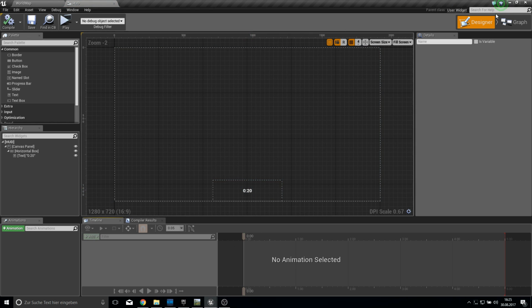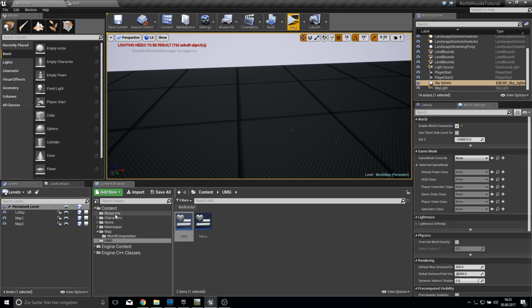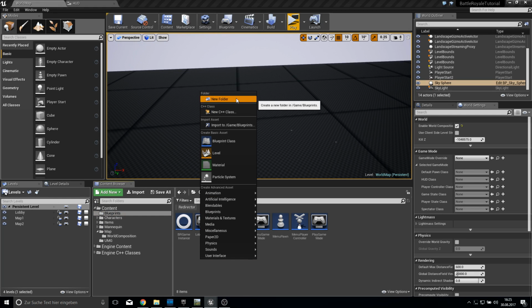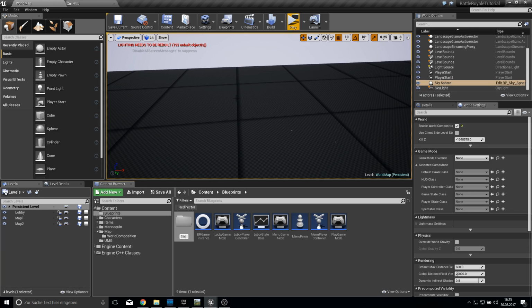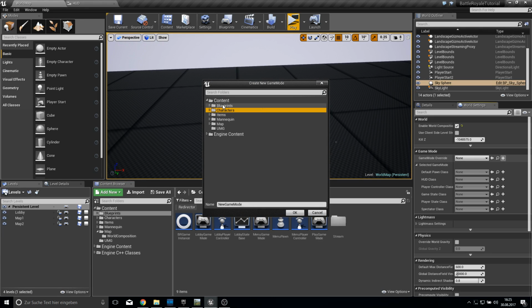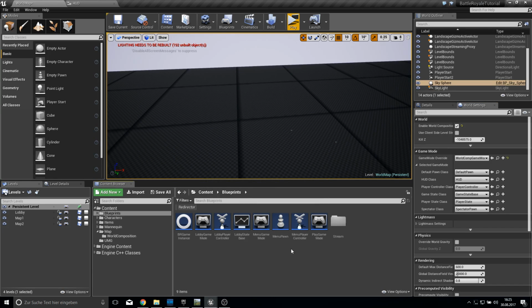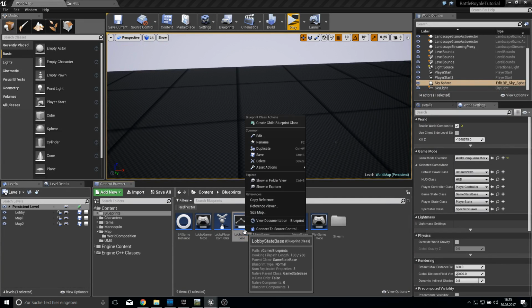The next step would be to work with our HUD here. This means we would go to the blueprints and create a new folder called here stream. I will use this as a subfolder for copying all the stuff over. So let's create a new game mode called World Comp game mode. And actually we need something else. We want to copy the lobby state base.